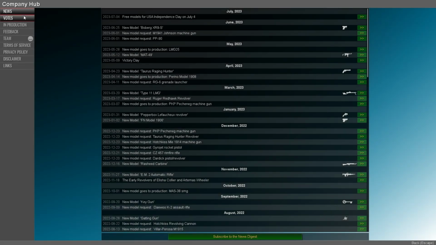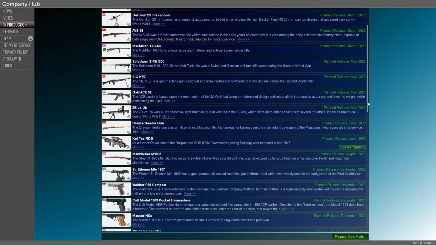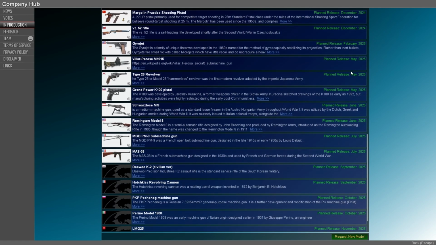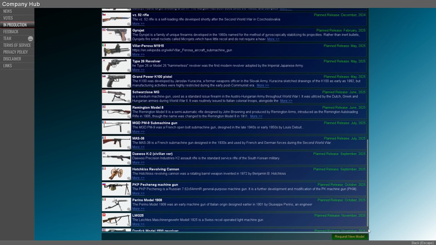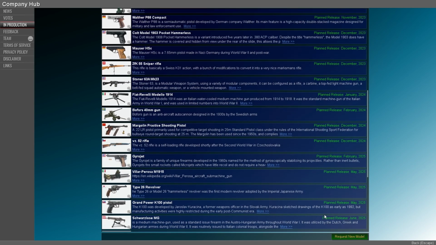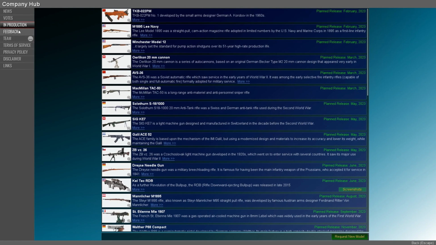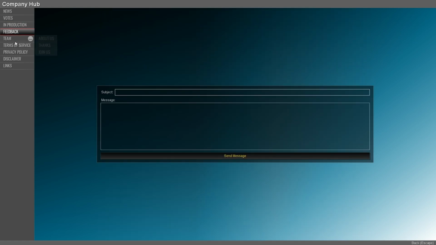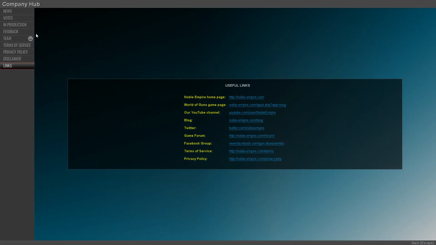And then there's news and production. I guess the ones that are in production. You can see when they plan to release new guns. That's pretty far out. Do they know that they're going to release this that far in the future? That's kind of crazy. But yeah, you should see all the stuff that they have in the future. The planned release. Man, they have a lot of stuff. Like, oh my gosh. You can send feedback. You can visit the team. Terms of service, privacy policy, disclaimer, various links.